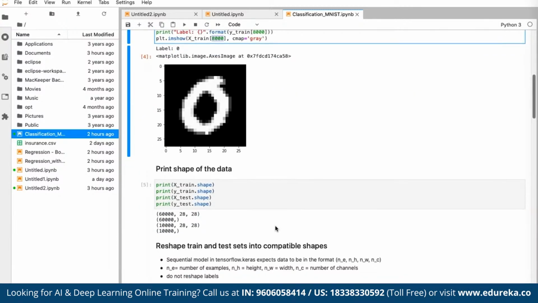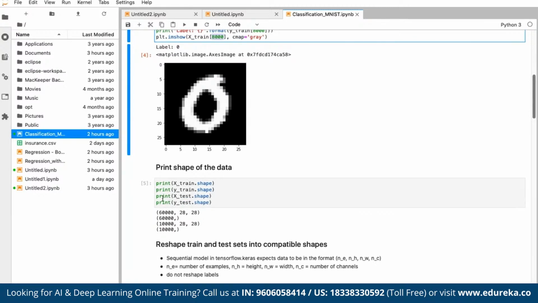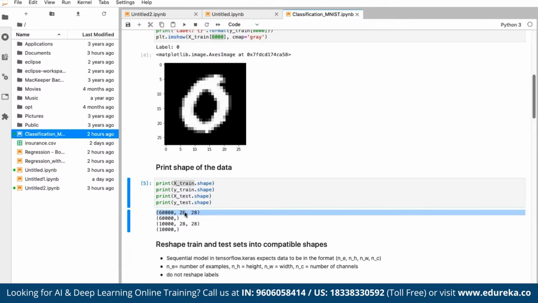Now just notice how the x-axis and y-axis are. If you can see, the y-axis is starting from 25 to 0, and the x-axis is starting from 0 to 25. I'll tell you the significance of this at a later stage. Now we are only printing to showcase what exactly we have. So we print x train. How many samples do we have to train? That is 60,000, and dot shape. The shape is 28 comma 28. What is this 28 comma 28? The image coordinates can only go from 0 to 28. That's how we have given the range to this particular model.